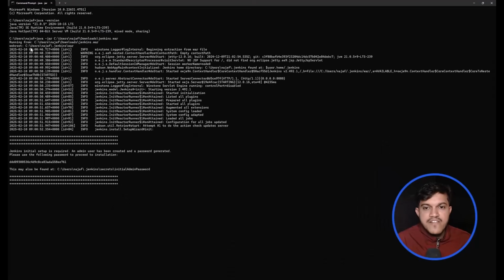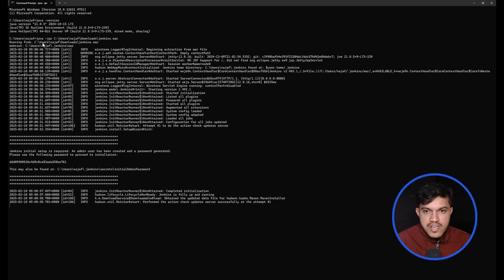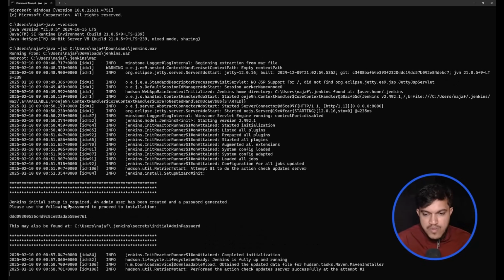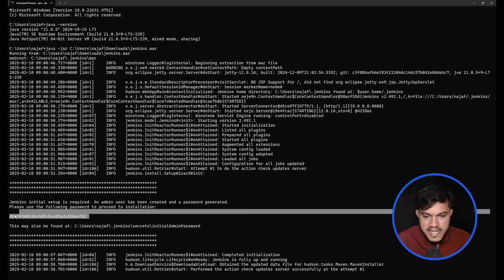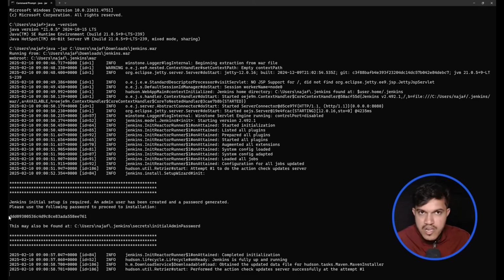You can see there will be a new folder created, a home page created for this Jenkins. You can see here Users najaf Downloads jenkins.war, and the web root is C:\Users\najaf\.jenkins\war. Okay, and you can see very important here, there is one password given which you have to copy and keep in any local notepad or text. If you forget to do that, you can go to your C drive, Users, and whatever address is being shown on your local computer, you can find it there also. If you forget to take it from here, you can get that from there.